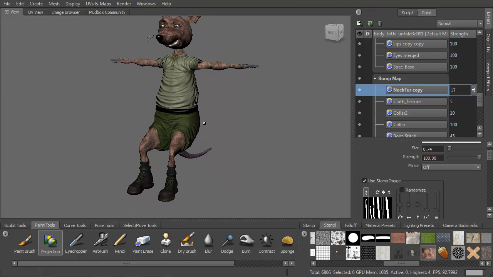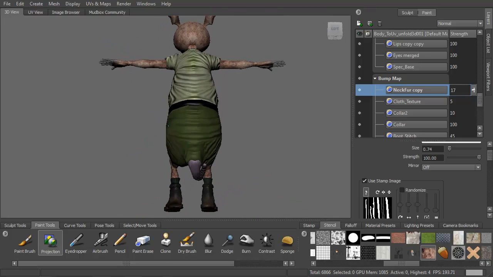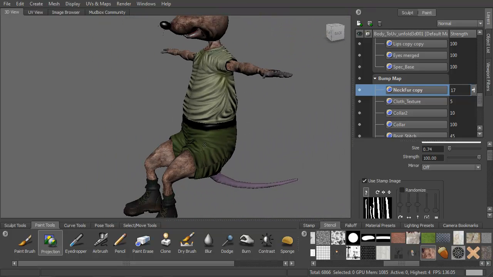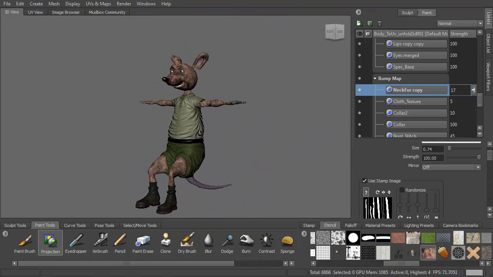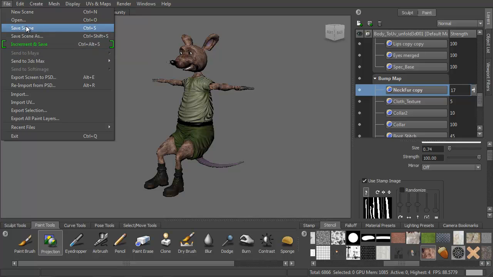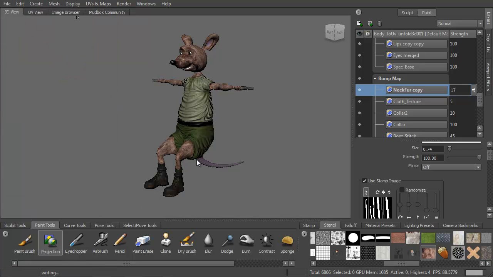I may actually do that too, to see if I can't get rid of some of this weird warping. And if that works out, then that would be a lot better. But in this case, we're done with the painting. So we're going to save the scene, let that run through its rigmarole.